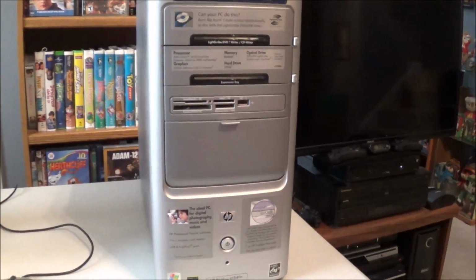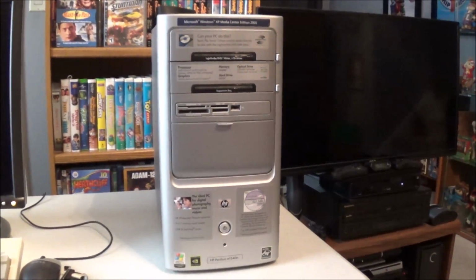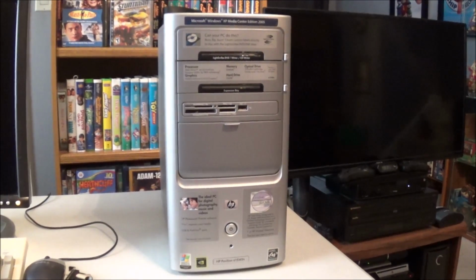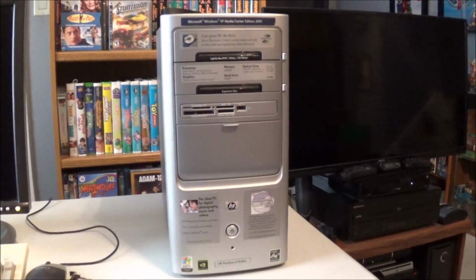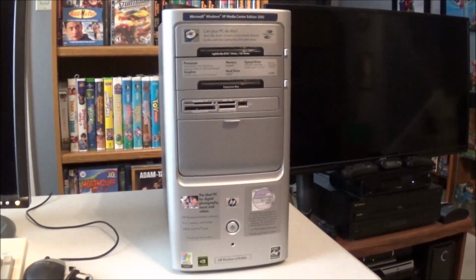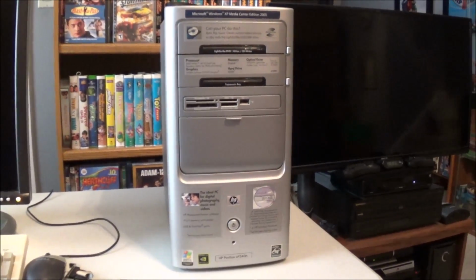In front of me is the computer that I picked up at a garage sale today for $4. The reason I got it so cheap is the gentleman said that one day it just stopped working. He said he went to turn it on and he just kept hearing beeps. Now, that could mean just about anything. He couldn't explain to me what the beeps were, so I said, you know what, I'll give you the $4 for it, and I took it home.